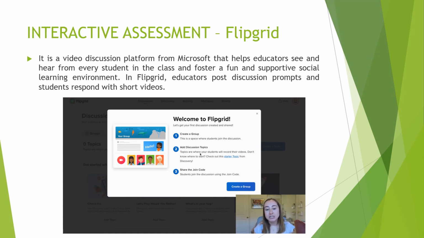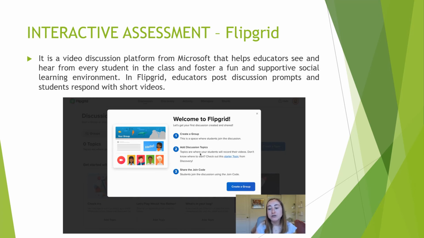So basically what Flipgrid is doing is outlining the 3 steps that you need to take in order to get started with Flipgrid. The very first step, create a group, is all about creating a class for your students. That's going to be a digital space where your students can have their Flipgrid discussion. Then the second option, discussion topics. This is basically where students are actually going to be able to record their videos. So I like to think of Flipgrid discussion topics like activities, whereas a group is more like a class. Then lastly, we have the share the join code. That's just how students will be able to join your Flipgrid class or your Flipgrid discussion topic so that they can get started. But we'll cover that one more in depth in a little bit.